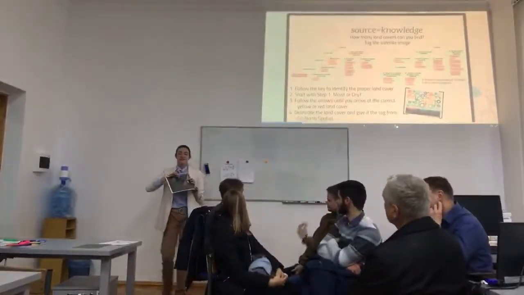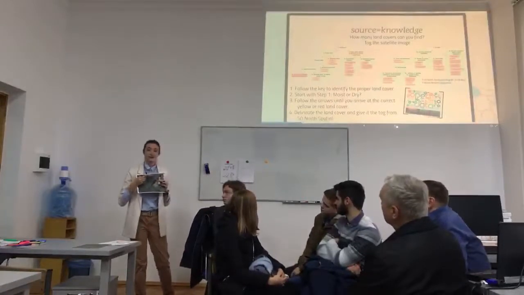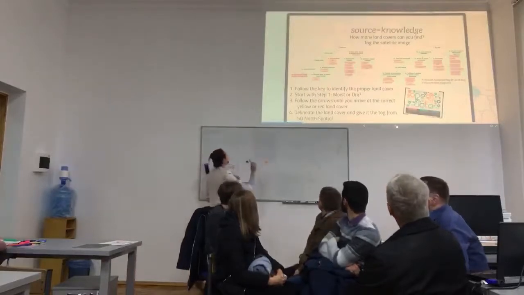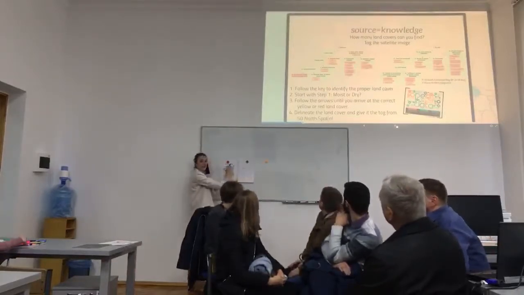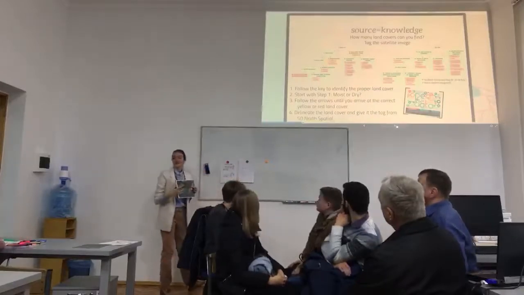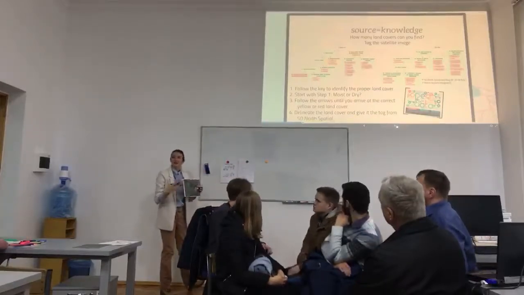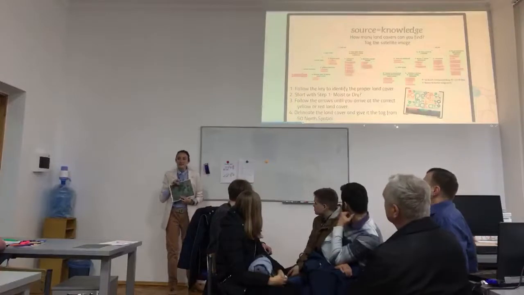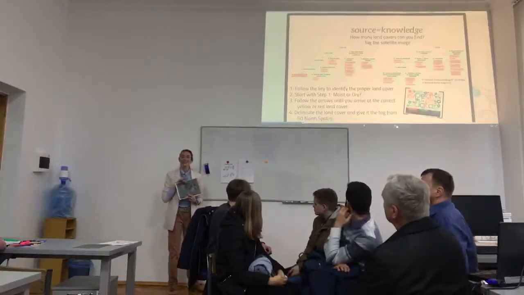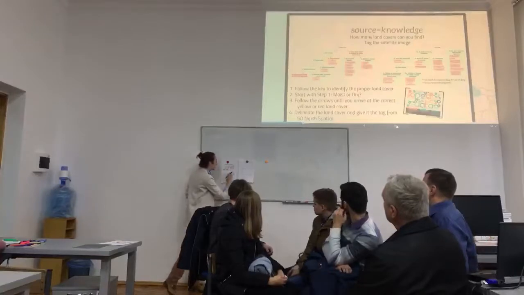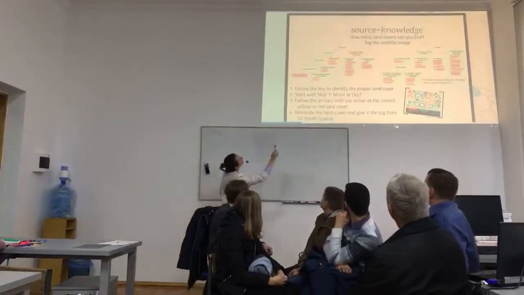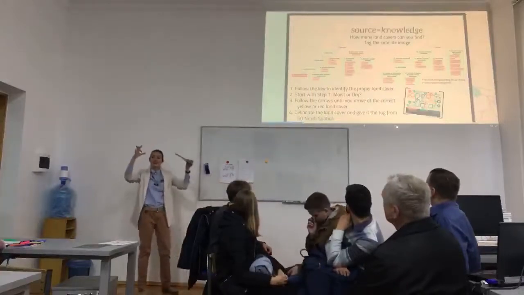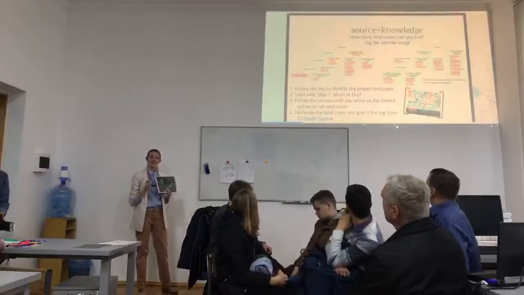I have, for instance, this big section of forest. If I go to my key, which is also up there, I have to decide whether it is a dry site or a moist or humid site. That means, is it water, is it humid? In this case, it's a dry site because there are no rivers, at least that we can see from the orthophoto. So I go down the dry site, on the right side. It's like a tree. You keep going down the tree until you find the last thing that it fits.